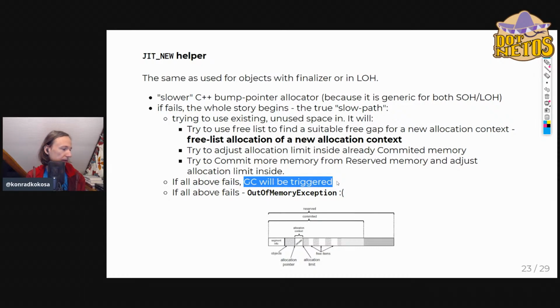So if you would like to have an answer to when the GC is triggered, this is the answer. Most typically GC is being triggered because we have just filled our current allocation context, which means one of the allocating threads has just filled its allocation context, and we were not able to find more space for a new allocation context. So now we need to do more sophisticated things. We need to trigger the GC. And if triggering the GC does not help, we will throw an out of memory exception. Sorry, that's the last resort.